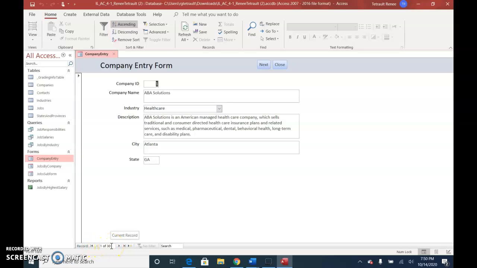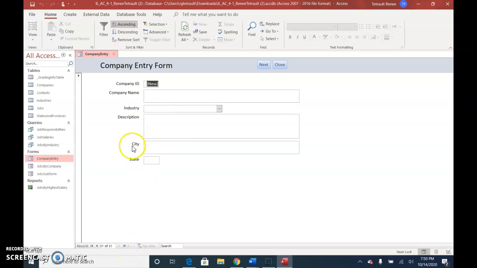And if you wanted an exact record, you can click in the 1 of 30 and actually type the record that you want, 17, and press enter, and it takes you right to record 17. So you could actually type in exactly what record you want to go to. To start a completely new record, record 31, click the arrow with the yellow box in it, and you're on exactly record 31. So we'll go ahead and click in company name, and company ID will be automatically 31. And you're going to type in the information as you see it.